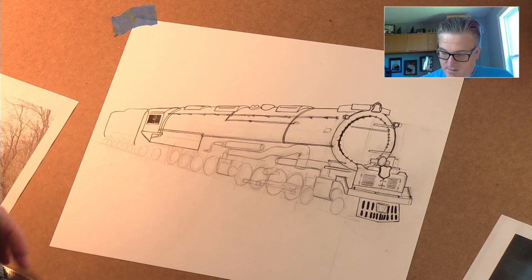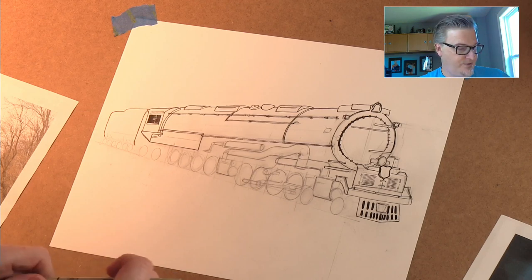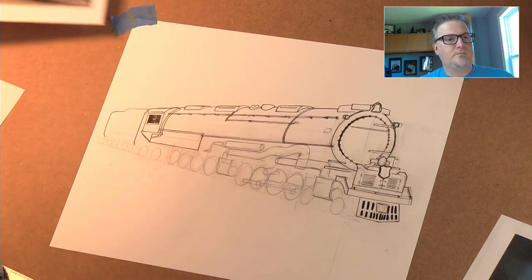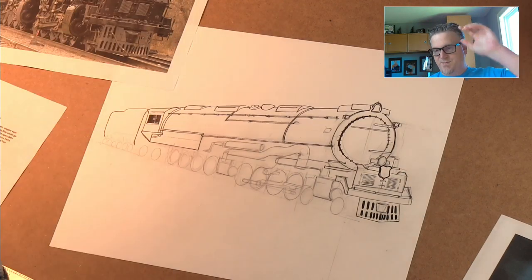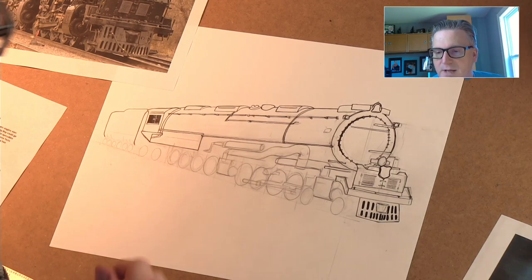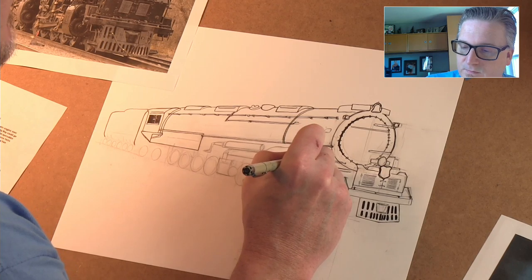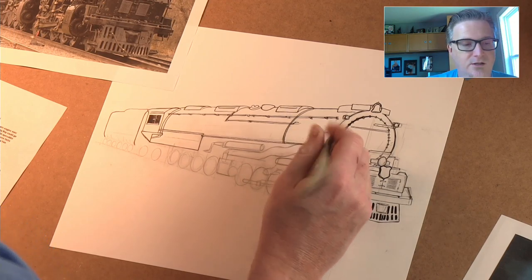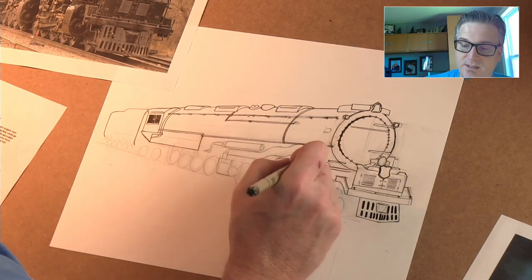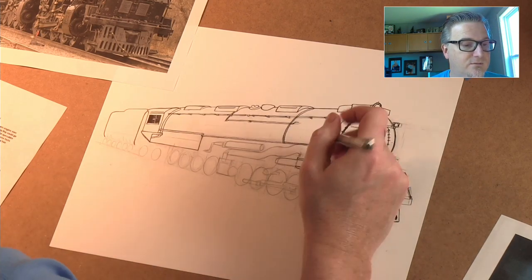All right. Where are we at? We're almost an hour. That's about how long I spend at a shot. I spend about an hour, maybe an hour and a half on a drawing at each point, just because sometimes you get locked in and can't see the forest for the trees. Stepping away from a thing and then coming back to it can really help.